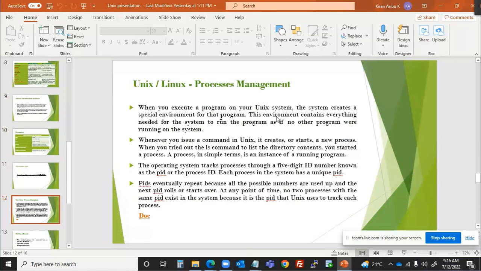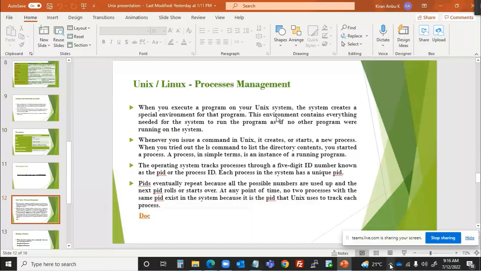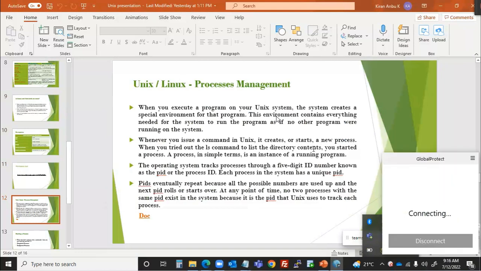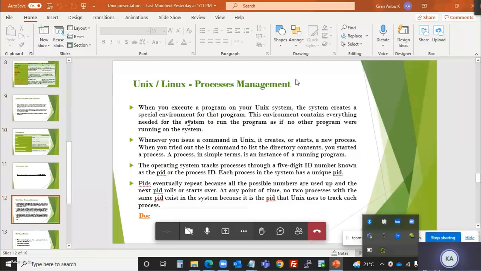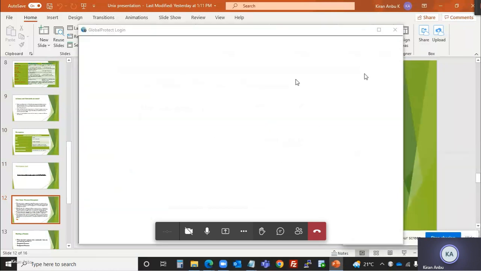When you execute a program on your Unix system, the system creates a special environment for that program. The environment contains everything needed for the system to run the program.